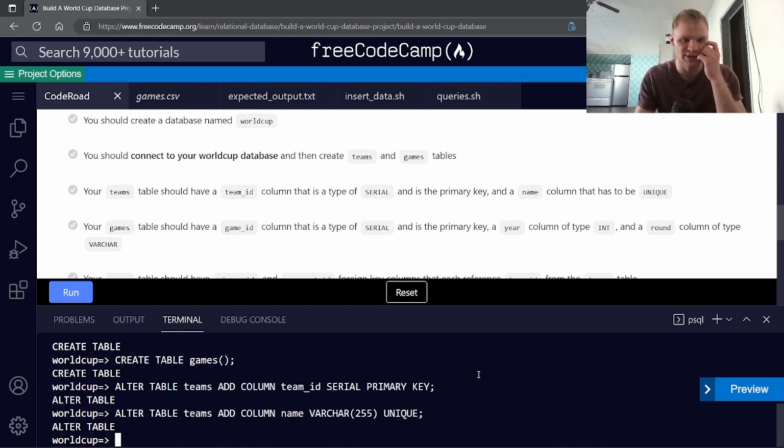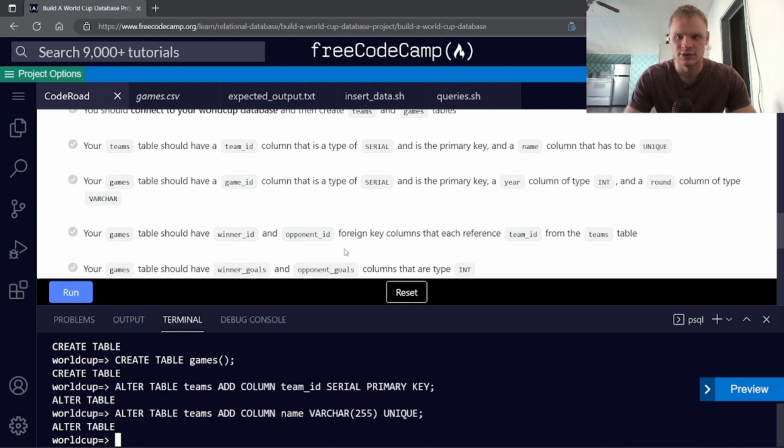And then your games table should have a game ID column, and that is type serial, year, and round. Okay, let's do one at a time. Alter table games, add column game ID, which is a type serial, and primary key.